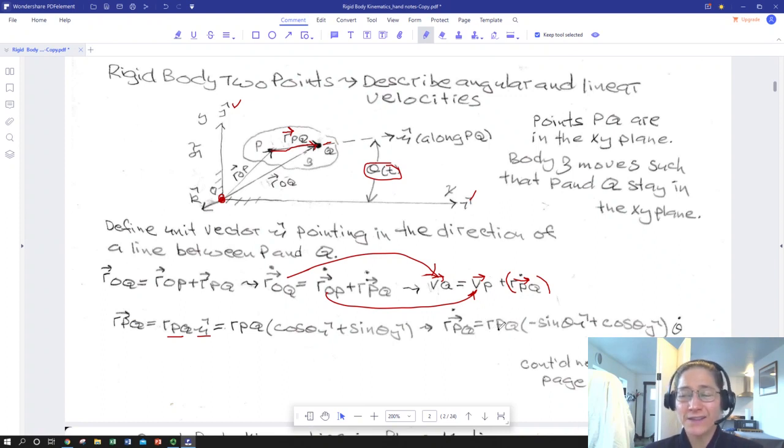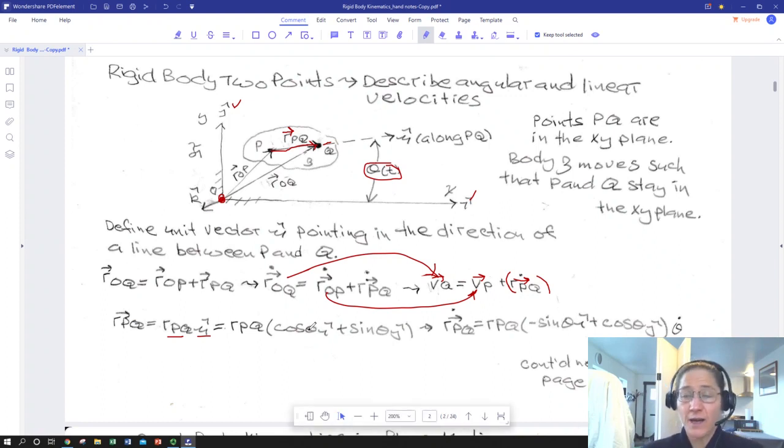Again, that length didn't change with time because it's a rigid body, and the distance between the 2 points isn't going to change. It's not stretching. If it were stretching, the distance between points P and Q would change, and in fact that would represent the extension, and is something that we would use to measure strain. So that's a mechanics of materials concept. Rigid bodies, ain't going to happen. RPQ, same all the time. It's going to move, but the distance between the 2 points won't change.